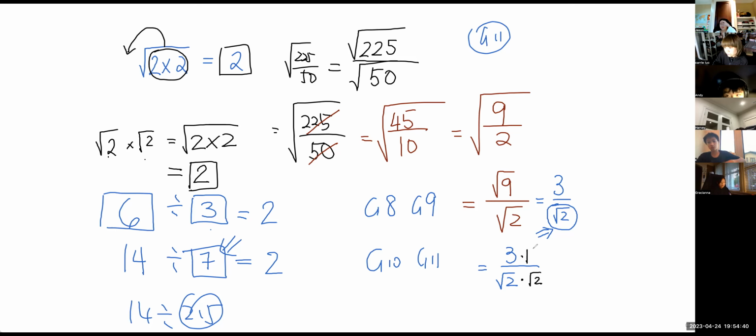We need to find one exactly the same, but here it is the same, okay? So we multiply by square root 2, and below it is square root 2. In order to keep this number the same, for the numerator we need to multiply by the same square root 2 as well. Get it, everybody? Okay, so now you can see. 3 times square root 2 equals 3 square root 2. And square root 2 times square root 2 equals 2. So that is the answer.